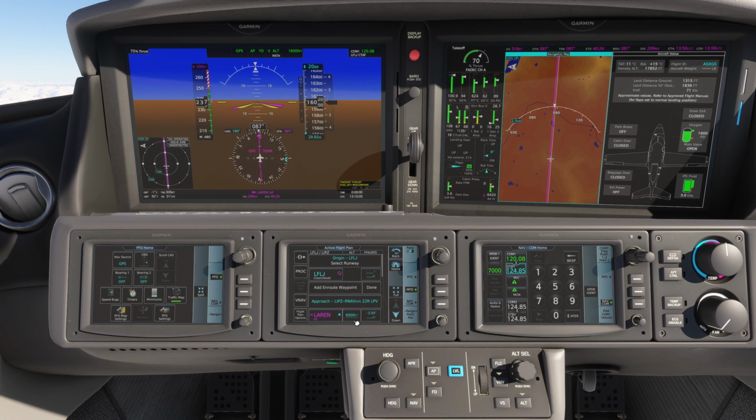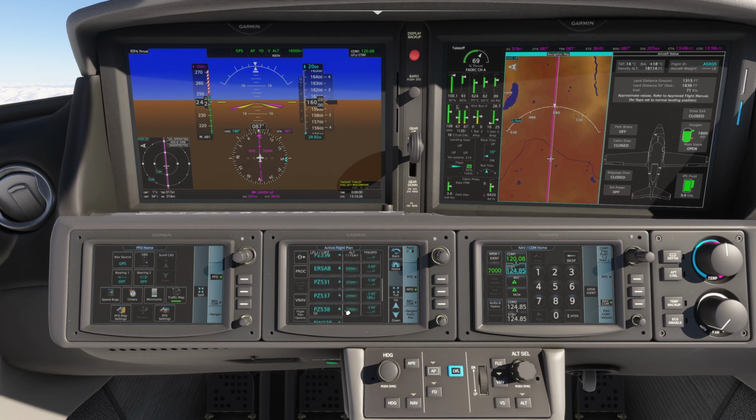Let's just look at the steps down in altitude that it will take us. One before the runway is 2,000 feet.